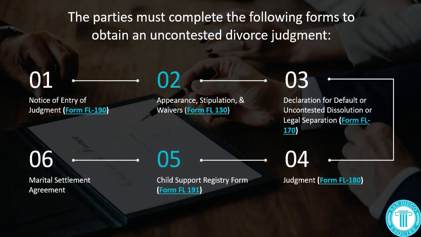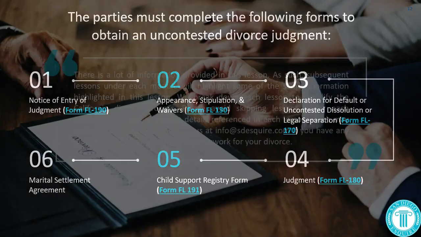If you are in an uncontested divorce, as you can see, there are a lot fewer forms the parties will have to complete. Some of the same base core forms, but they just won't be completing all the attachments that were referenced on the previous slide, as most likely all that will be captured in the marital settlement agreement, which will be signed by both parties and notarized.